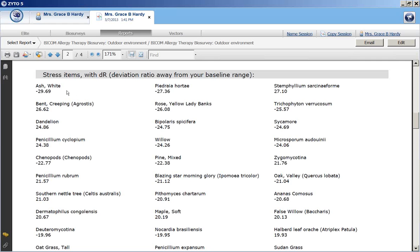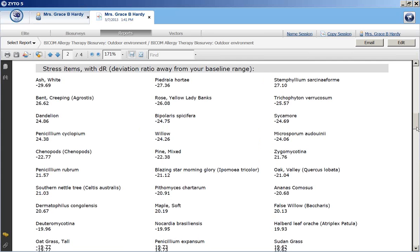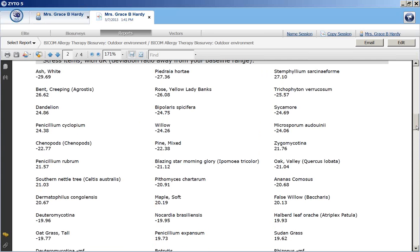And as you can see, there's various items in here, such as trees, grasses, weeds, molds. There may be insects mixed in here as well. Again, another mold, and so on. So some of these may be very significant for where the patient lives in their environment, and some of them may not seem significant, but they may have picked up a sensitivity from traveling, or there can be cross-reactivity showing up because it's testing through 534 items. Of course, there's going to be some cross-reaction between different species of trees, weeds, grasses, and so on.